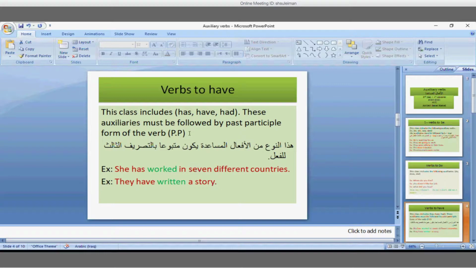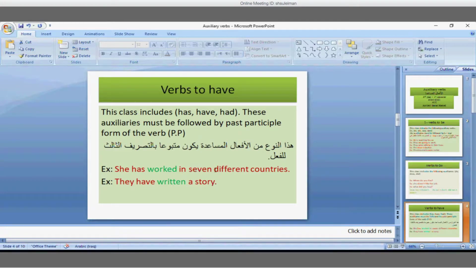وين بتشوفون ذولي الأفعال المساعدة الثلاثة وبأي نوع من أنواع الجمل لازم تكون متبوعة بالتصريف الثالث للفعل. وهذه قاعدة ما تقبل الغلط نهائيا. has, have, had تصريف ثالث للفعل بعدها. مثل ما عندي قاعدة أنه الإز والآر والآم يا أما يجي بعدها ING يا أما يجي بعدها تصريف ثالث للفعل في حالة المبني للمجهول، وهذه أيضا قاعدة.